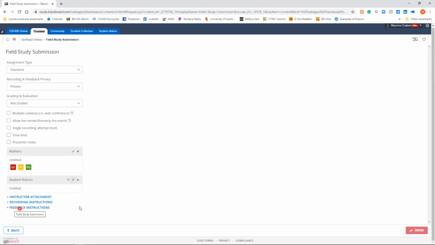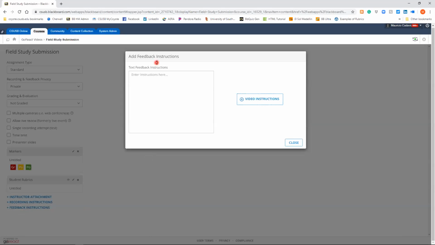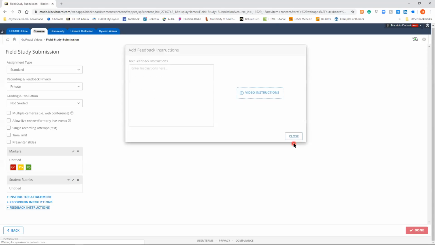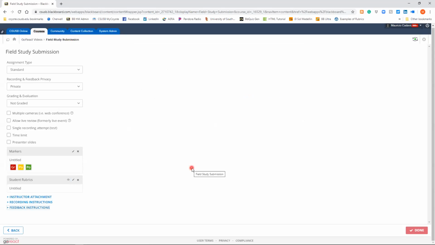And then feedback instructions, of course, this is where you would tell your students in text, make sure that your feedback is direct, is constructive, make sure that your feedback actually points out issues that can be fixed or things that we've discussed during the class. Do not just simply say good job, because although that is feedback, it doesn't really tell you anything, right? So a very simple setup.